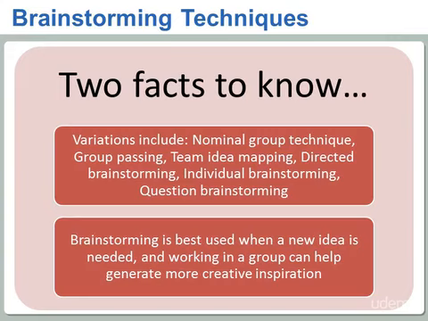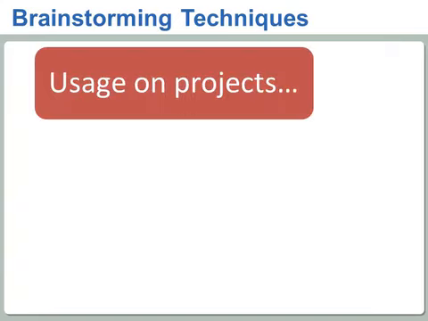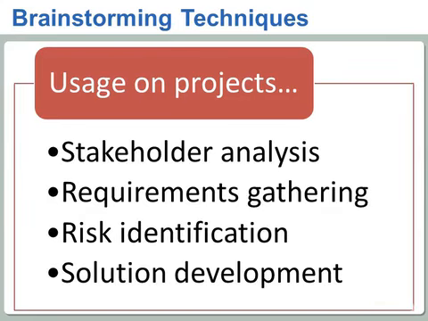I can tell you, even though I sometimes do individual brainstorming on my own, doing it in a group is just so much more fruitful. On a project, you can use brainstorming anytime when you need to be creative, like the stakeholder identification and analysis processes, requirements gathering, risk identification, or solutions development. Anytime when you need to come up with a few good ideas on how to address a problem, an issue, or how to move forward.